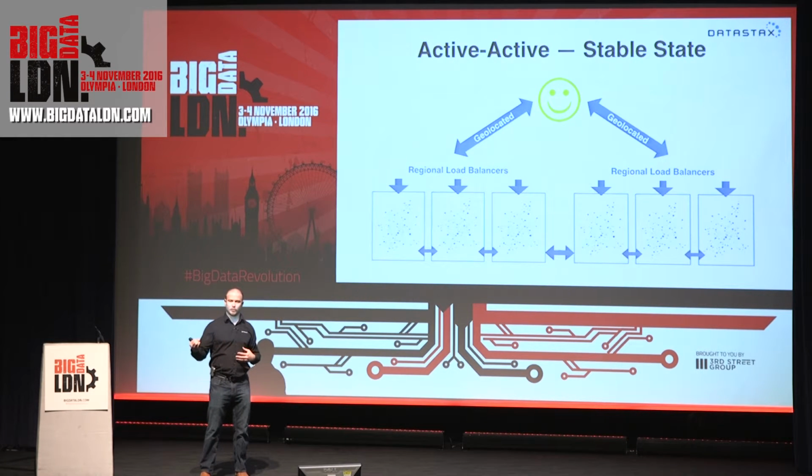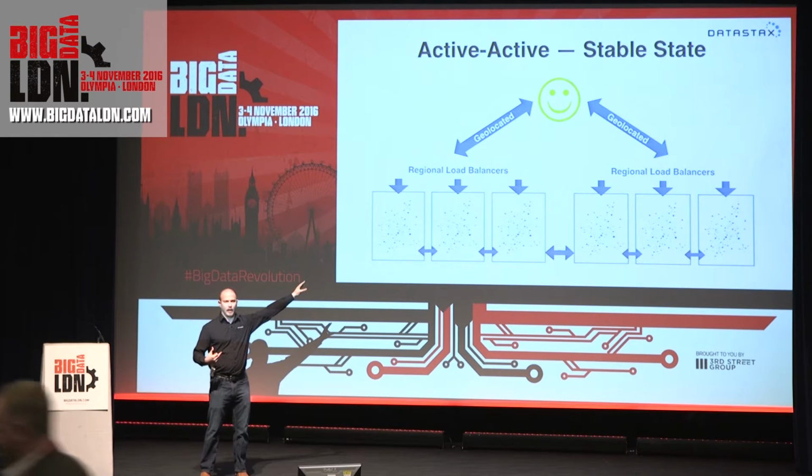So even if you lose an entire region, even if you lose the US East region, if your Cassandra cluster spans from US East to London, then losing US East won't be critical, because the way you configure this is you want to take advantage of having both of those regions live and able to handle active transactions. When the cluster is healthy and everyone is alive, you want to take advantage of that by sending users to the data center that's closest to them, and they get better response times and better performance from that.